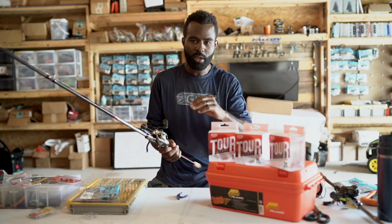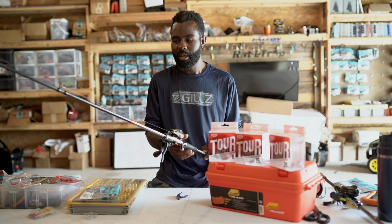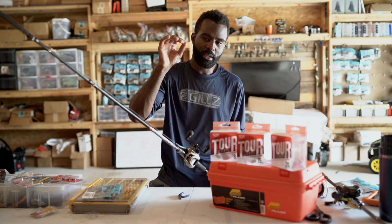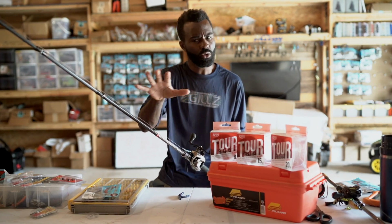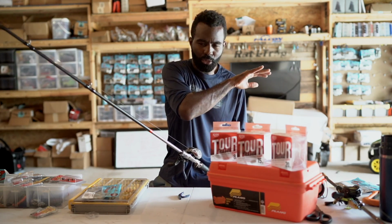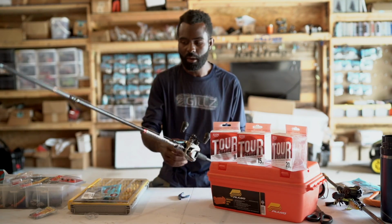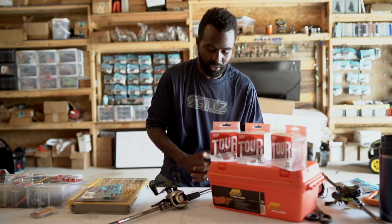I've got to generalize this topic because this can really get into the weeds, and everybody's going to have a different preference on what they like to use for line size. But keep in mind, this is especially for you guys new to fishing, maybe bank fishing, just starting to build your tackle itinerary. These are three lines that I always like to have, and that can get you from bait casting gear to fishing heavy cover to fishing spinning tackle and finesse presentations.